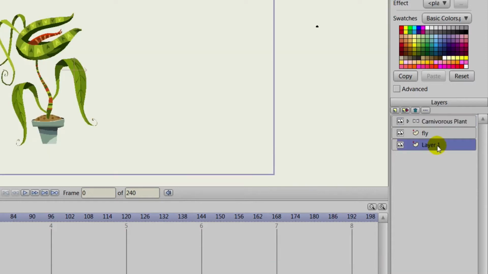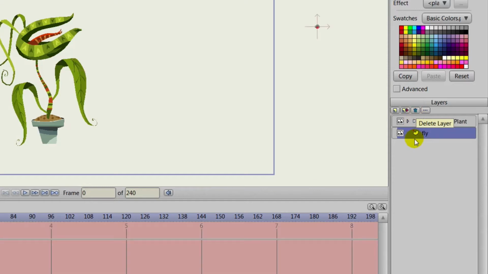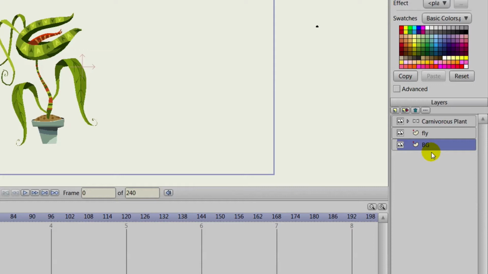You can see that layer 1 is on the canvas, and we always have a layer when we start Anime Studio. But let's say you didn't. You don't have a layer to work with. Well, you can come up here to the New Layer button, and we can choose Vector. A vector layer will allow us to use the drawing tools in Anime Studio. We'll name it BG for background and bring it below everything else on the layers panel by dragging and dropping.